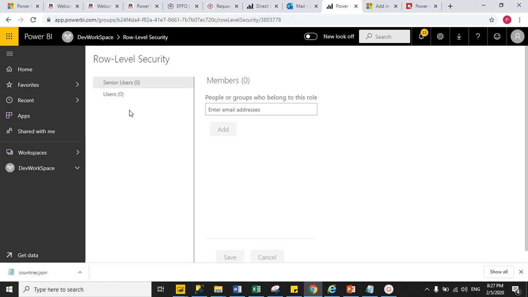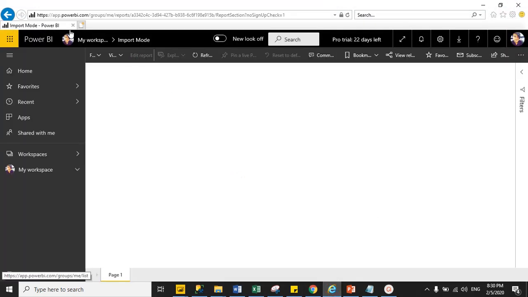Okay, so now as per user email ID, we will assign roles. Suppose I select one user as a senior user and just click on add. See, now the user mail ID is successfully added for the senior users role, and now click on save. If you see here, the senior users role count is 1 and the users count is 0. Now we will log in with the same user ID to check whether the role is working fine or not. As you see here in Internet Explorer, I opened that user mail ID and just refreshed the report.